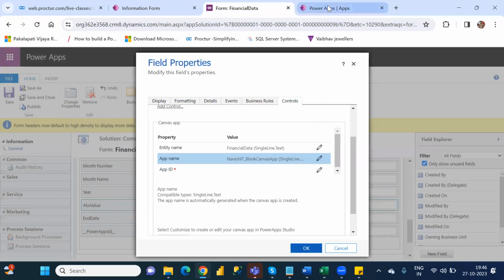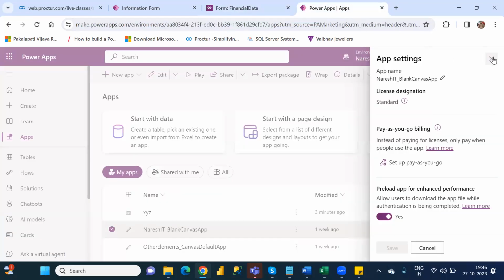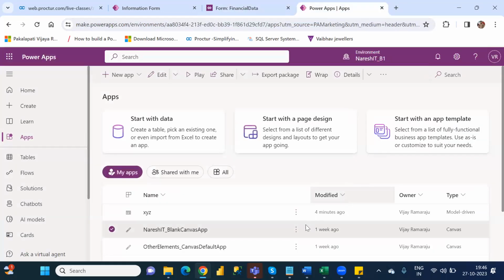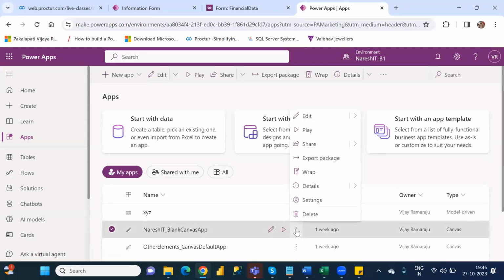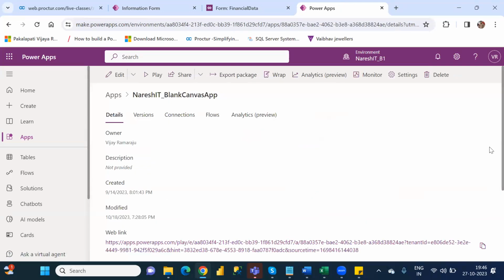Now you need to give the app ID also. Vijay, how can we get the app ID? See here, there are three dot buttons. Click on that one. Click on details.